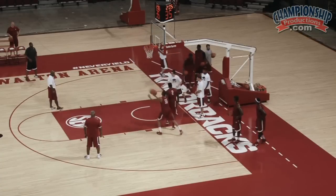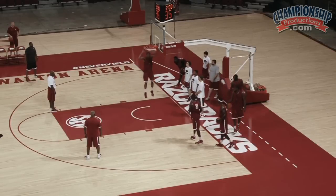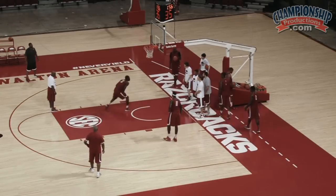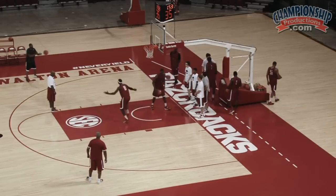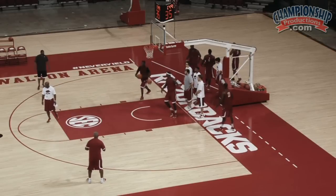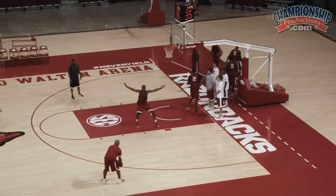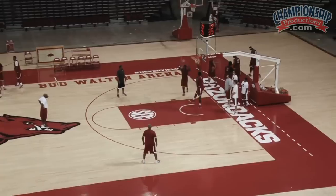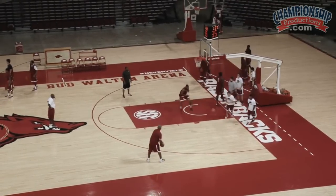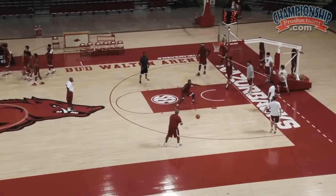Oh, we practicing. Here we go. Sit down. Get up. All right, baseline. Sit down. Catch it. There we go. Be explosive. Create that angle. Work him up the lane. Try to get that foot advantage. Sit down.